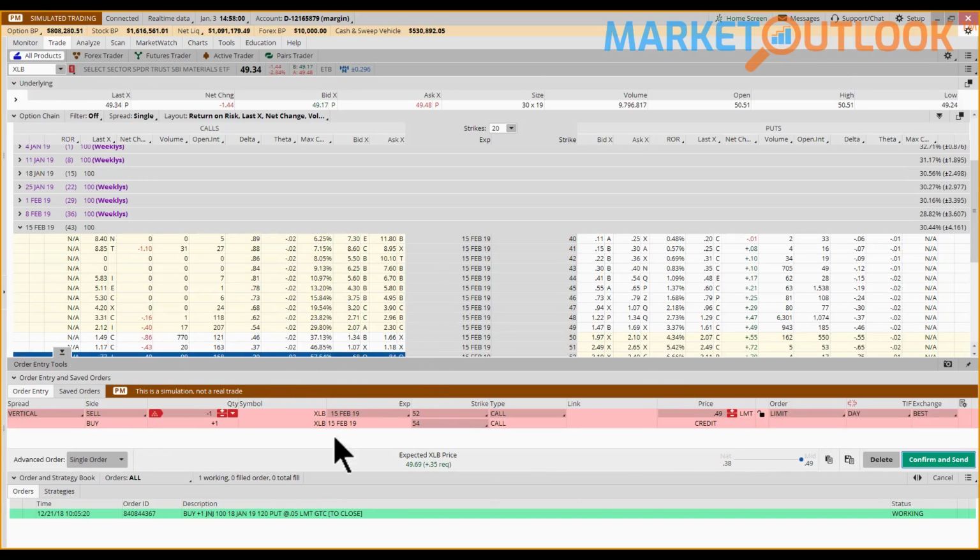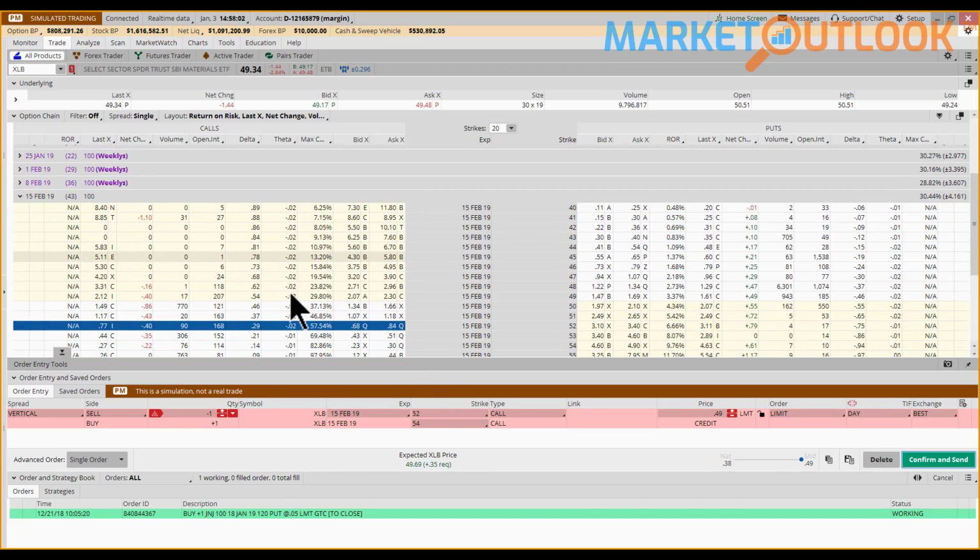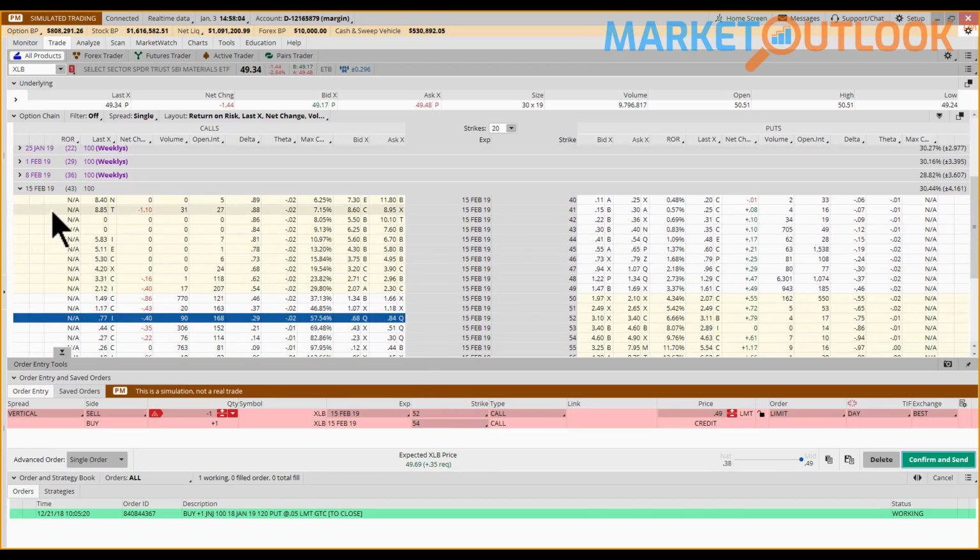Now you can see that I've already got that pulled up down below here, but if you wanted to pull it up on your own, what I did was I came over here to the Thinkorswim paper money platform, came out to the February options contracts that have 43 days left until expiration, and then I came over here to about our 30 delta. Notice that we have a 29 delta in this particular case, and that's your $52 strike, and I've loaded up a $2 wide bear call spread.